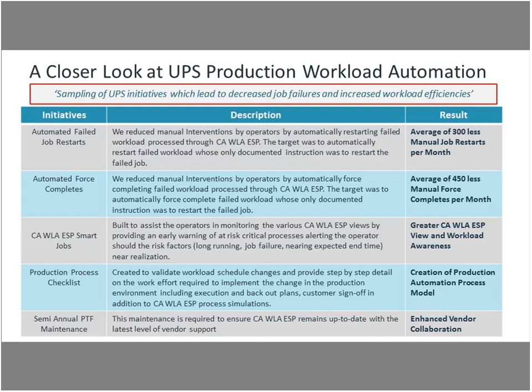Also, we have something we call the ESP Smart Job. This one's not new, it's been around for a while, but we enhanced it this past year. We call them Smart Jobs because it's out there looking at your critical processes and alerting you if they run long, if a critical process has failed, monitoring the critical path. If the job fails, it allows you to start the remediation process as soon as possible instead of monitoring through, because our queue could be rather large because we process so many jobs. So it's a monitoring tool that allows us to know what's going on at all times.